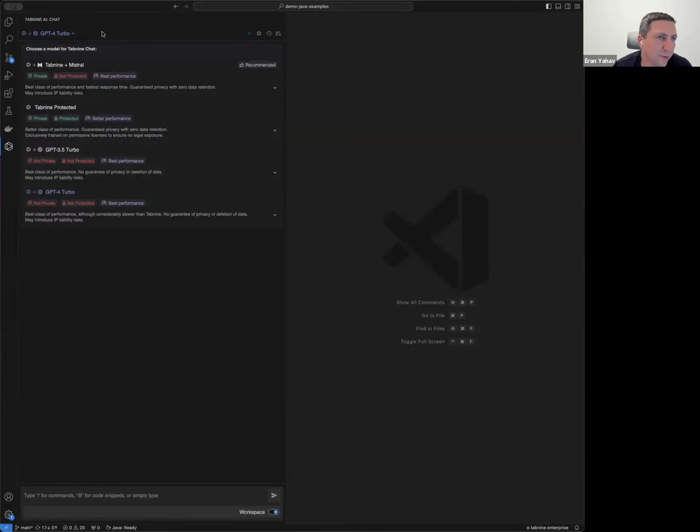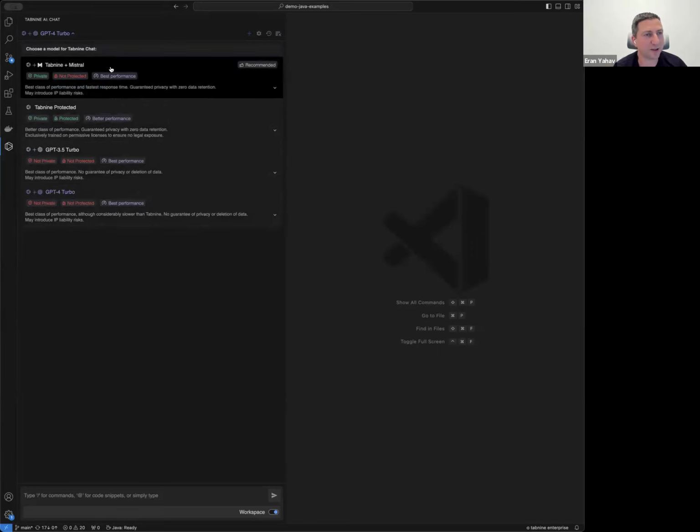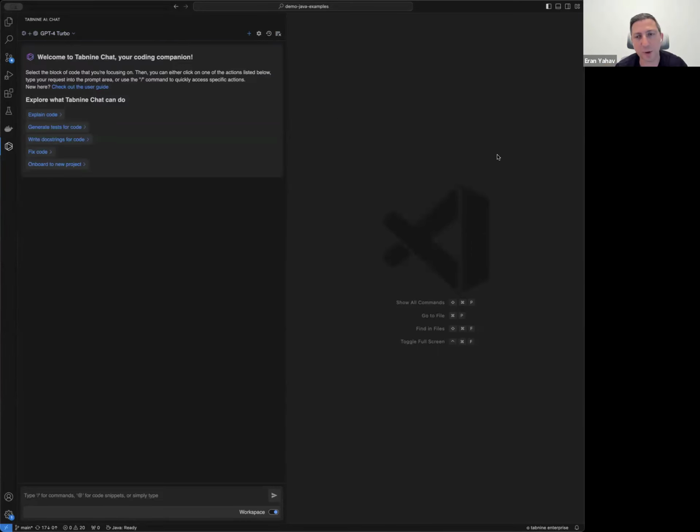Yeah. So for internal models, including fine-tuned ones, we typically do the routing based on department in the organization or based on language. So I'll be curious maybe offline to learn more about the use case that requires switching between these models dynamically, not based on language and not based on organizational unit, like the same user, same language, switching models like I just showed here. Typically when we do fine-tuned models, they are fine-tuned for a particular task. And so again, I suggest that we take this offline to discuss. Any other questions? Any other things that you'd like to see in the demo?